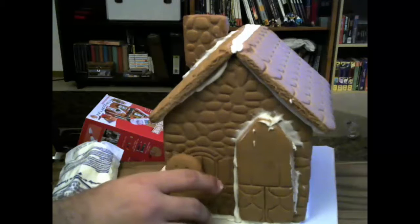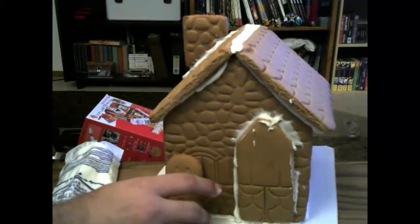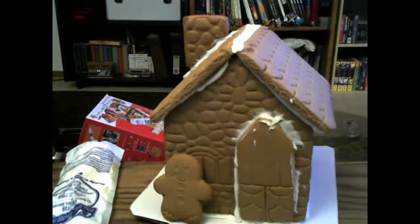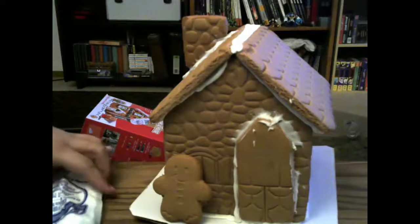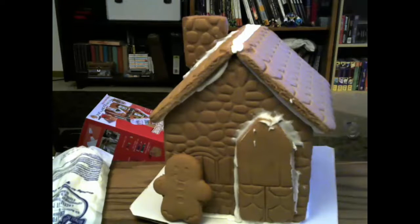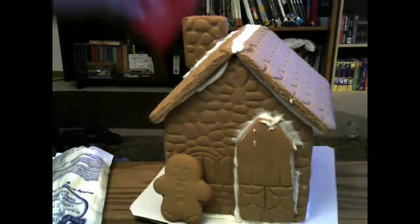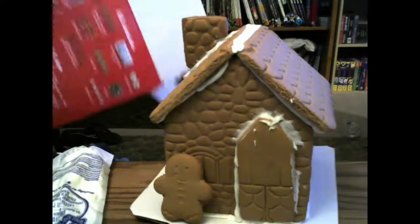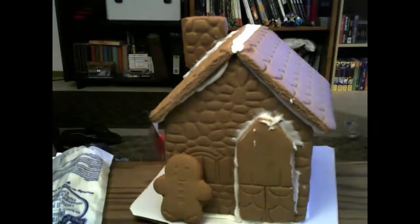Yeah, I'm definitely gonna have to glue these guys on. I have to get the super glue for that. Yeah, there's no way I'm gonna make this look like the box. Yeah, I'm not that good. But I can make it look a little decent.